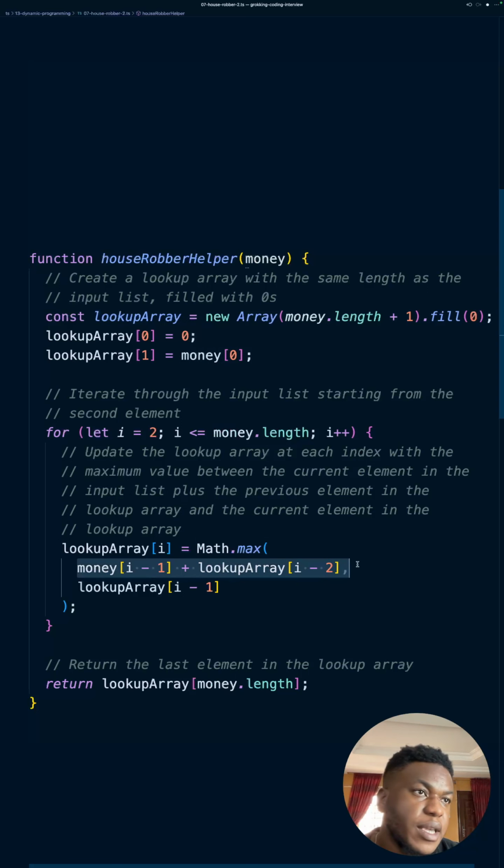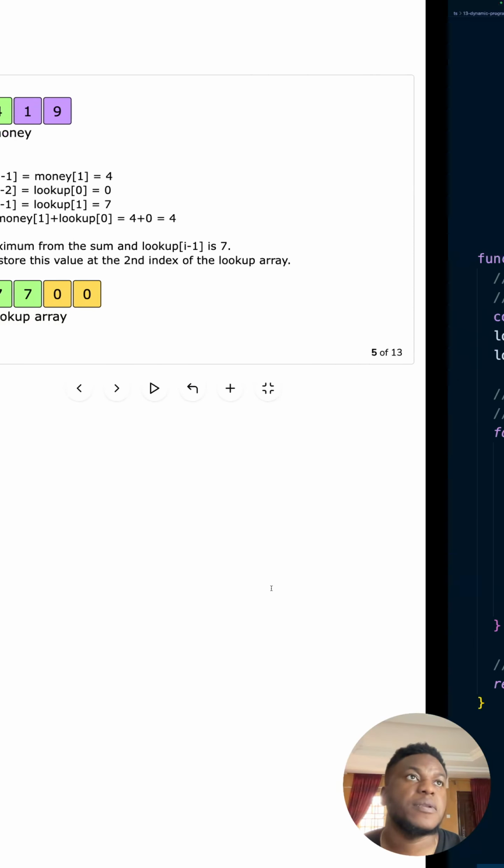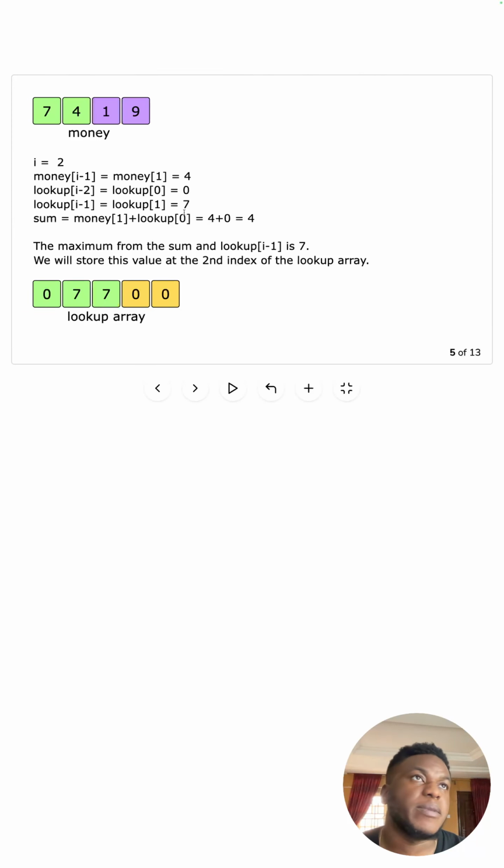So that's already, in this case, assumes we take the money in the current house and what was best in the house prior, 1 step over the one before it, that came before it, or we just leave this house alone, leave this money alone, because it's not up to what we had in that last computation. And that's what this represents, all this math that they're doing here.